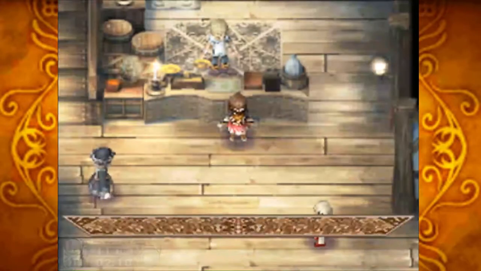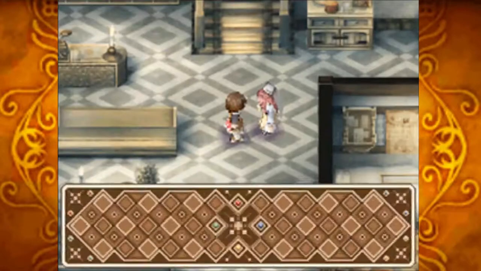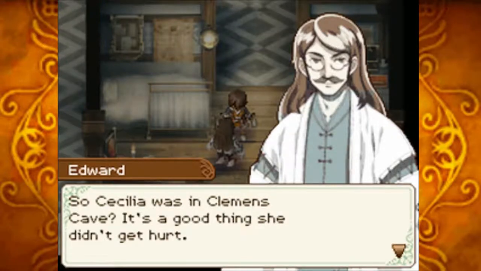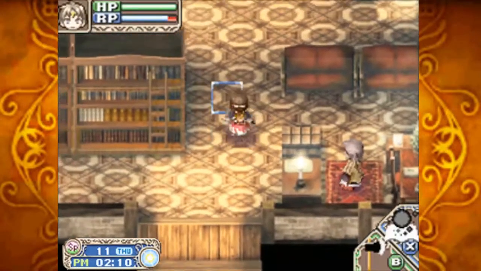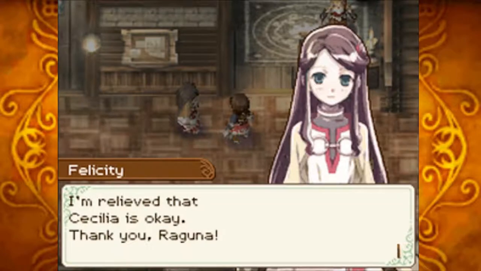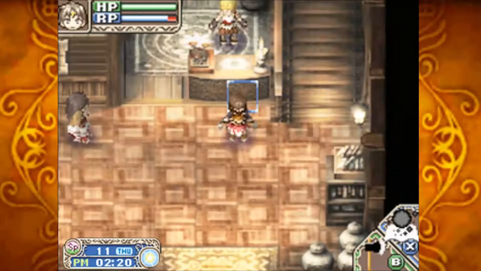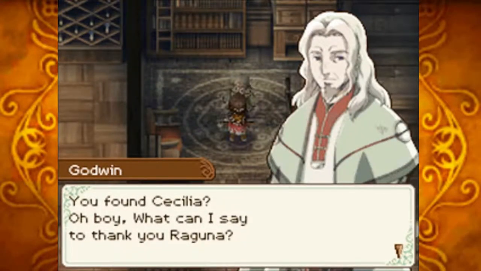He found Cecilia? That's good news. Thank you, I like the strawberry. Hello. I heard you found Cece. You're amazing, Raguna. Hello, Raguna. So Cecilia was in Clement's cave. It's a good thing she didn't get hurt. Raguna, I don't know how I could possibly express my gratitude. Thank you! I'm so glad Cecilia's okay. What a relief. Thank you, Raguna. I heard that Cecilia went inside the cave. Raguna, if you don't go and help her... Oh, you found Cecilia. Oh boy, what can I say to thank you, Raguna?